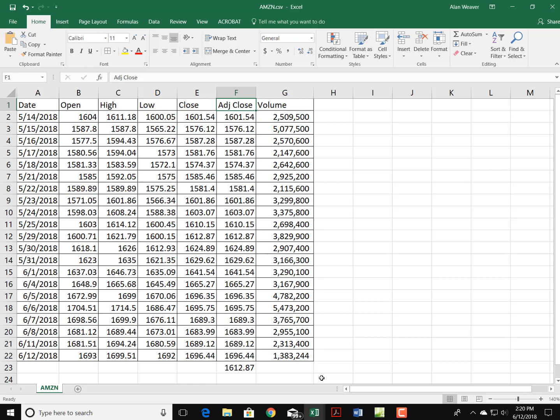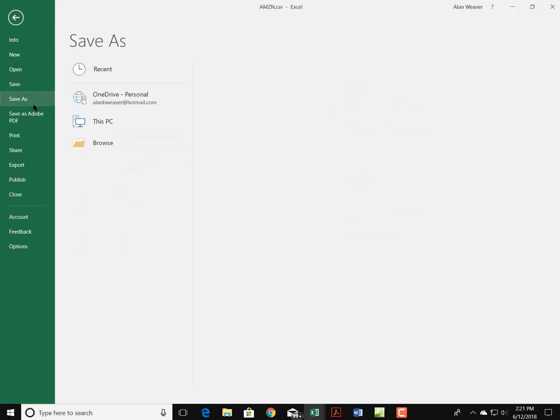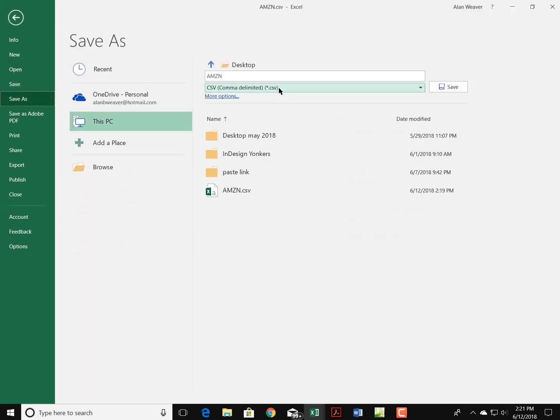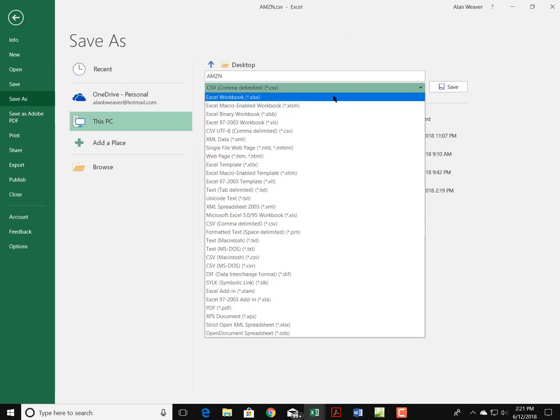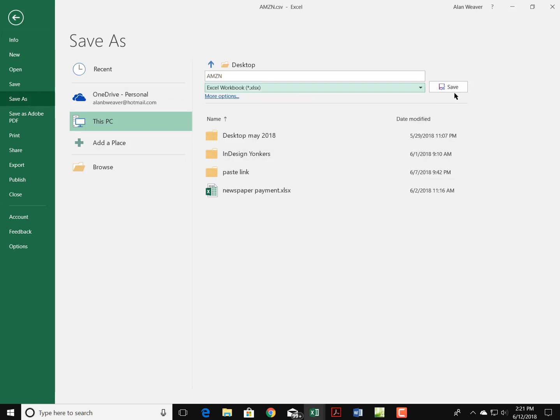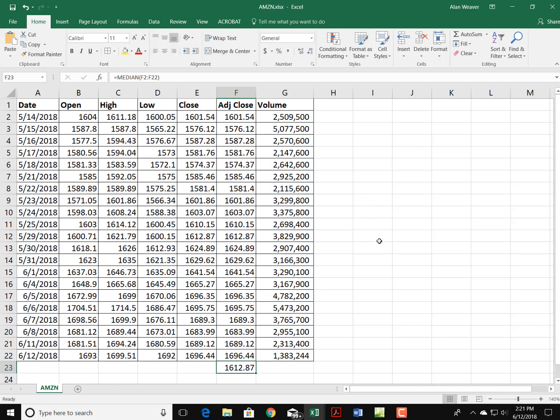So try to remember with the CSVs, and I'm going to show you one other thing. It says CSV here. If I make this bold or whatever, or I have formulas here, you save it as a CSV, you're in trouble. You have to save it as an Excel spreadsheet. Very easy. File, Save As. It says CSV here. Click up here, Excel Workbook, Save. I now have it as an Excel workbook.